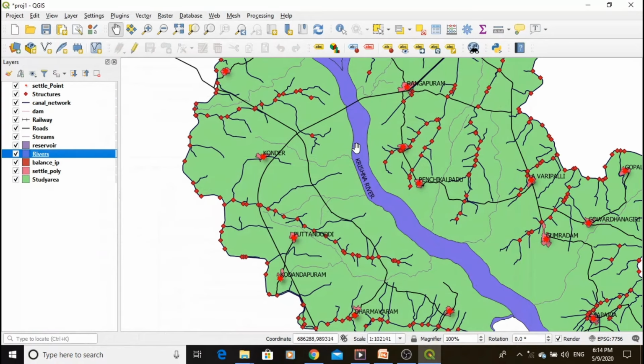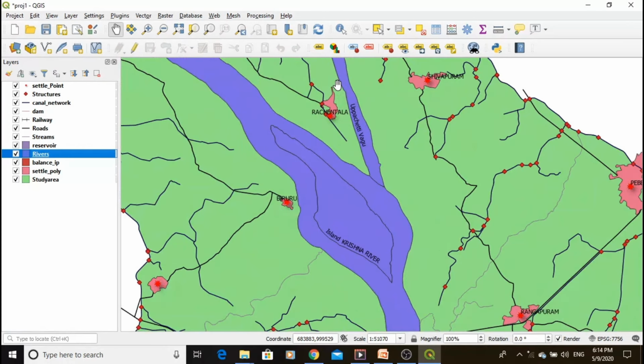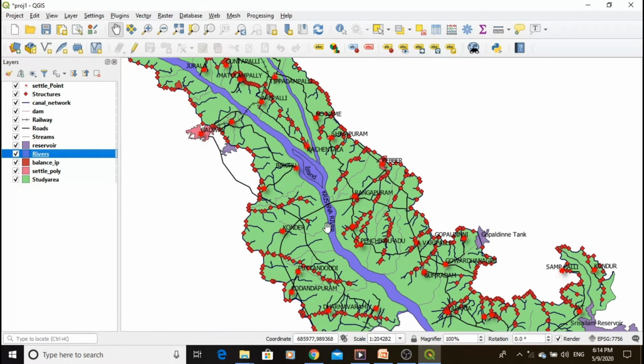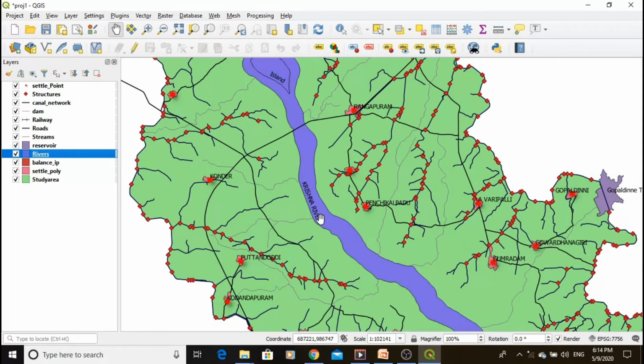And you see now the Krishna river label's orientation has changed. I think this is the orientation we want, and it changes for every feature, like this tributary and this small island in the river. Okay, so that is how we can change the orientation of the label. You can experiment with the other options. The total 6 options were there.